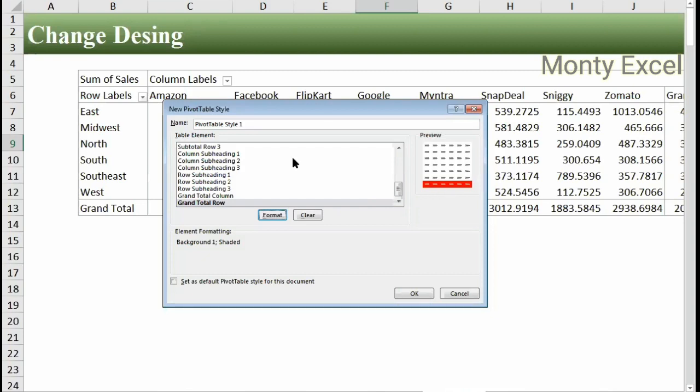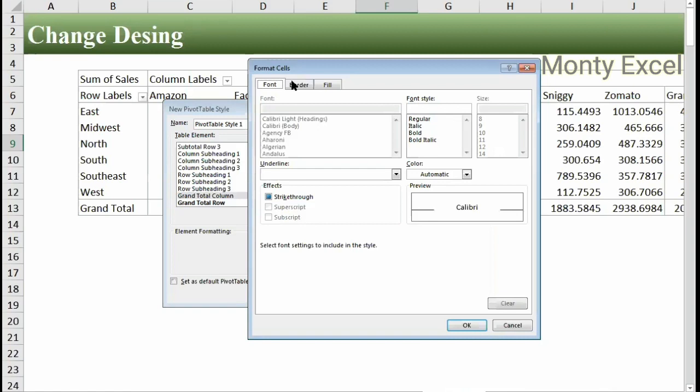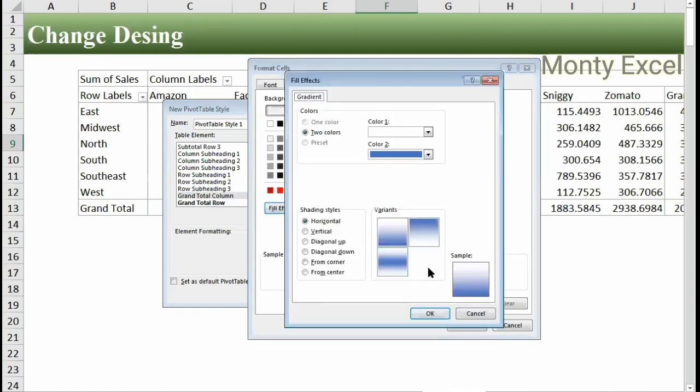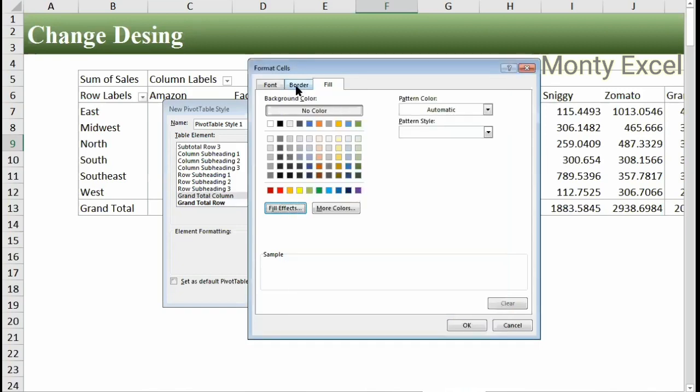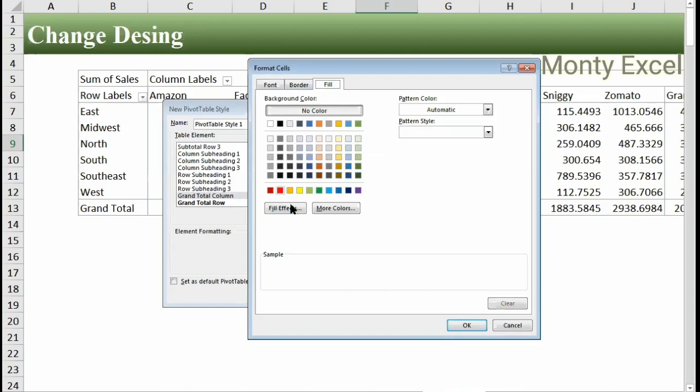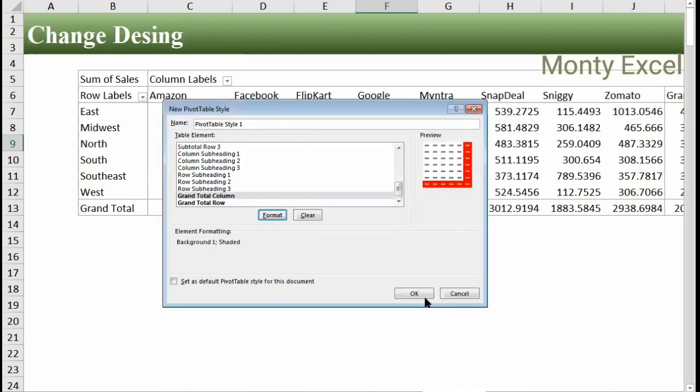That's what I wanted. Now if you want the grand total column also, what I mean at the right side, you want that also to always appear as my default color, because my company wanted only that style. I cannot use my own style. I need to follow the rules. So I'm putting the white color. I'm filling it with the red color, maybe red, and that's it. Now this is the style I want to see, and you can also see very nicely the bottom and the right side, which is already filled up.